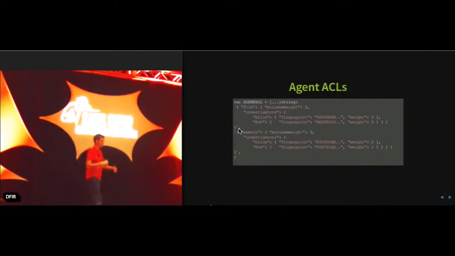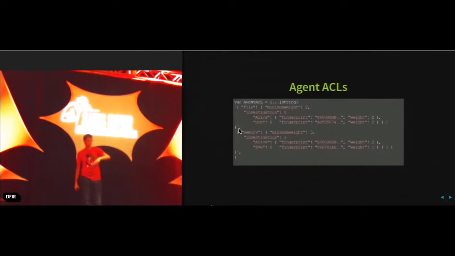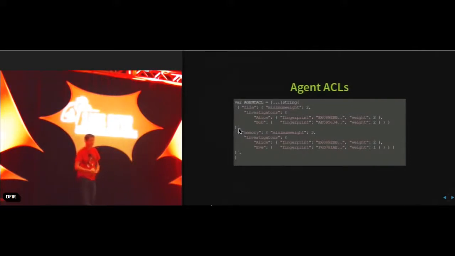And MIG will know that only these keys are allowed to call that module. We also have a mechanism to enforce double signature, where we will say, for example, that to call the memory module, you need to have 2 signatures. You need to have a weight of 4, and each investigator carries its own weight of 2, so you need 2 signatures, 2 plus 2. And you can do fancy things like that.